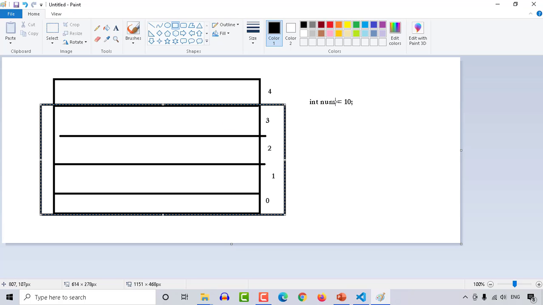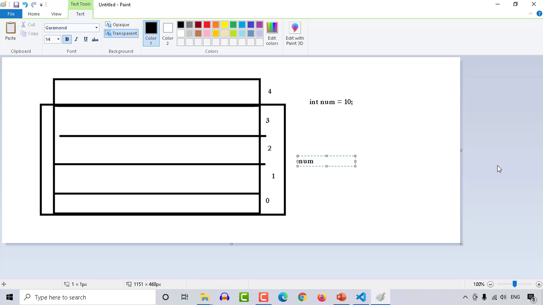If an integer takes 2 bytes in your system, it will occupy 2 bytes of space. There are 4 addresses in this memory space that is occupied for the integer variable num, so we can point to this memory space by calling num in our program.